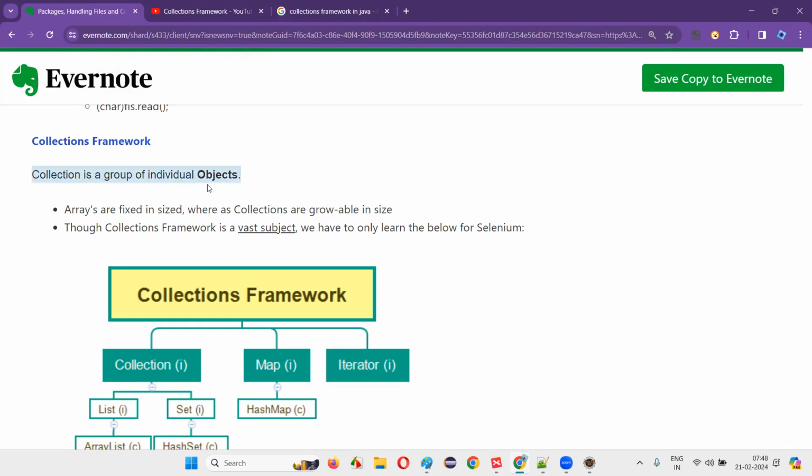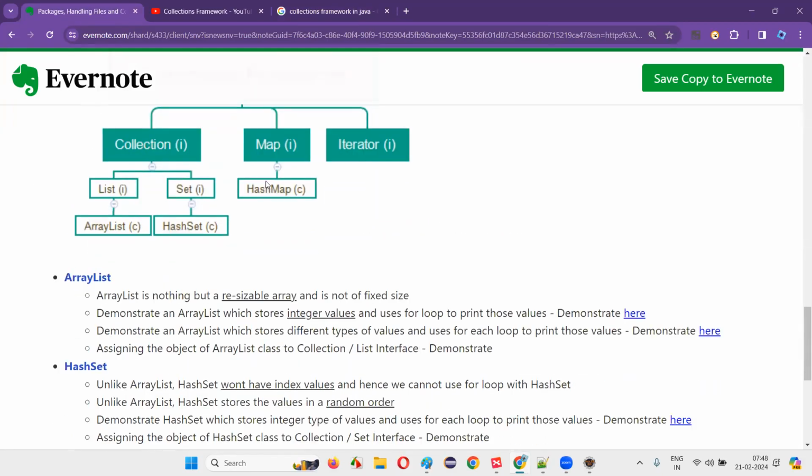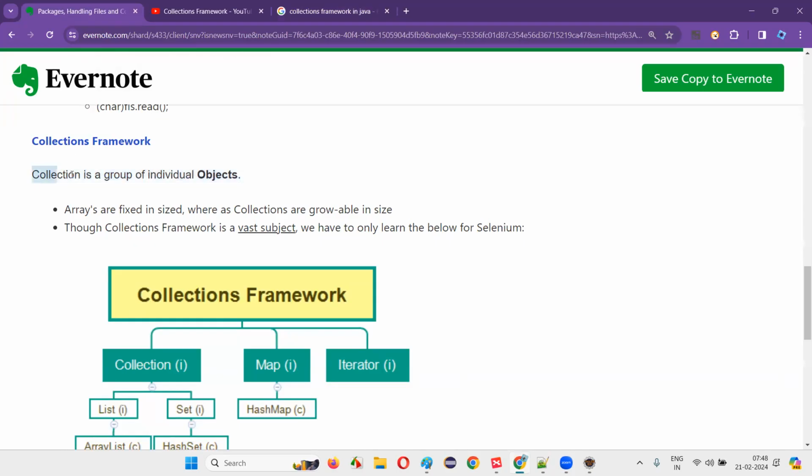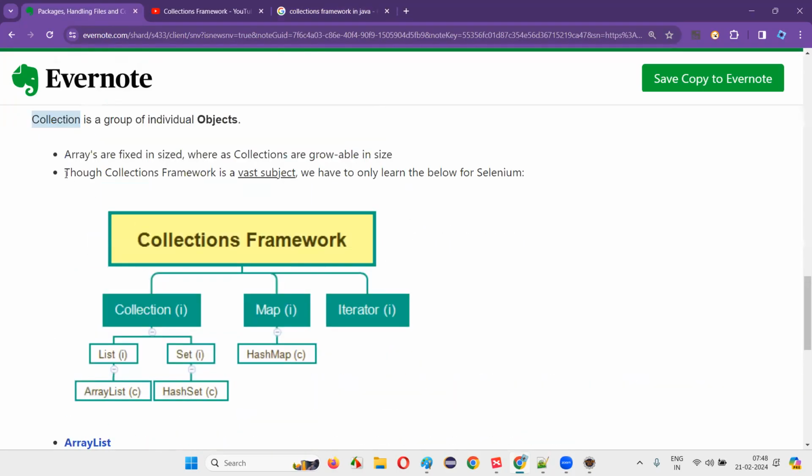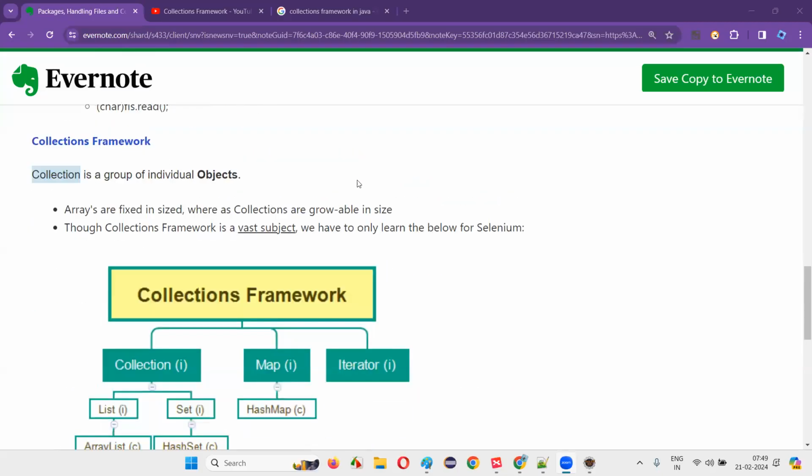But coming to the collection, it is a group of individual objects. Here, every predefined class, every predefined interface is nothing but a collection. All these predefined classes are collections, and together we can call them a collections framework. It's a family of collections. For example, you can call ArrayList a collection, HashSet a collection. But a family of ArrayList, HashSet together we can call a collections framework. Clear, guys? Is the terminology clear for you? What is collections and what is collections framework is clear? Yeah, Rajkumar is clear. I hope everyone is also clear.